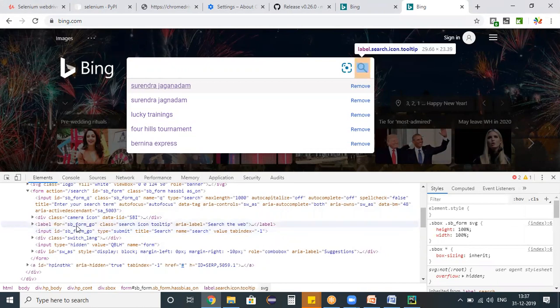Label sp_form_q. Whenever you mouse over on that, it is highlighting that object. The tag name is label, and we have property type for, and property value sb_form_go, and we have a class property and an aria-label property. Good enough.